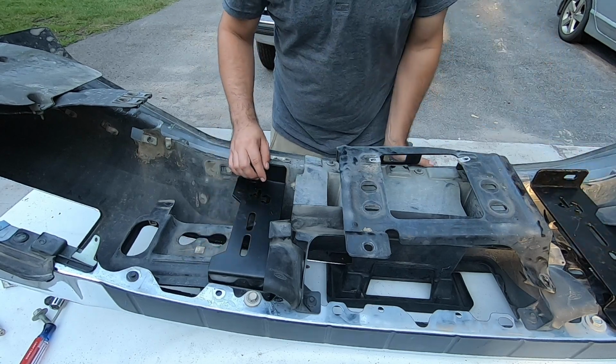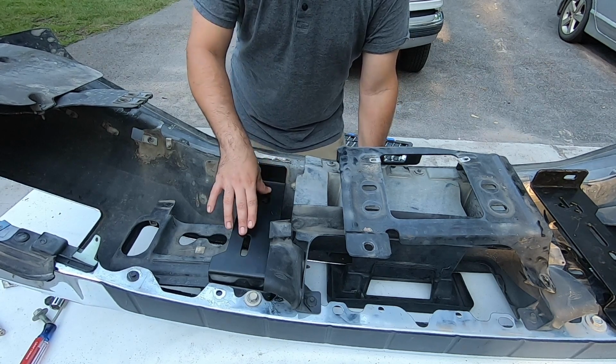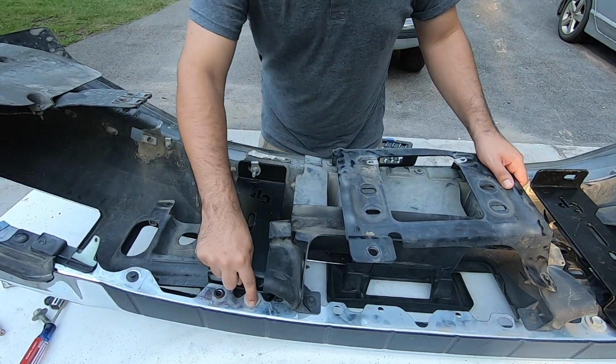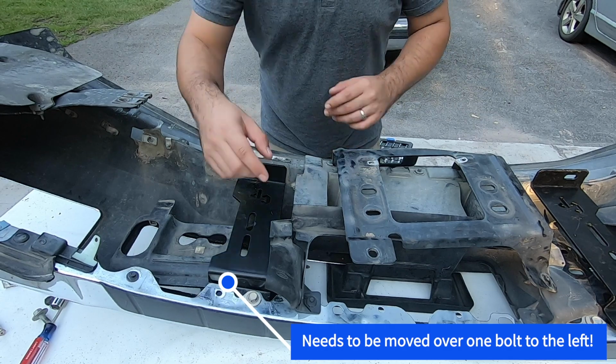So if you want to go buy CP Attic, the logos are facing the right way towards you when you're mounting them up to this bumper. So you take this off, and what it has is this bolt hole has a little clip like this. You can still use that and use that bolt right here. And then this side goes into, I'll show you right here.